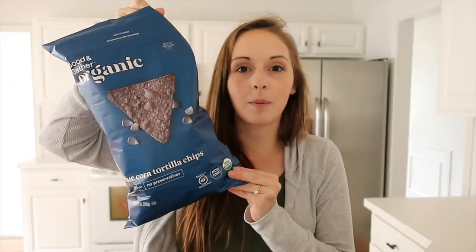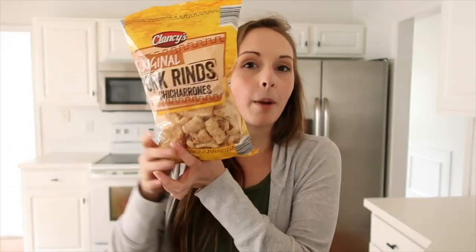For those of you that eat keto, I'm going to show you some options and how I work that. The mushrooms themselves are totally keto. But whenever it comes to eating the buffalo chicken dip, most people eat it with tortilla chips — which is what my husband and my daughters will be eating it with. They'll sit there with a cup next to them and eat buffalo chicken dip and drink water or milk because they think it tastes so good but it's hot. For myself I'll be eating it with pork rinds, which are just plain pork rinds and they work out really great for keto. So let's go ahead and get started.